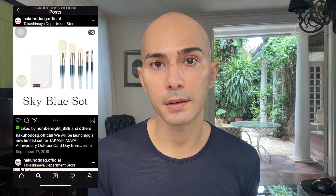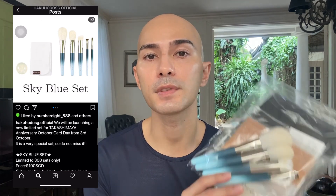After I saw that, I tried to do some research and found out it was a limited edition sold only in specific locations. For example, on the Hakuhodo Singapore Instagram page, this was sold as the sky blue set with only 300 pieces, and the accessories were different from what you see here. On the Hakuhodo USA Instagram page, this was sold as the Hakuhodo Reiwa Celebration Sky Blue Set, and that set came with a brush bag, a cleaning cloth, and a soap. I think this brush set was sold differently in other parts of the world, and the accessories that go along with it also differ.